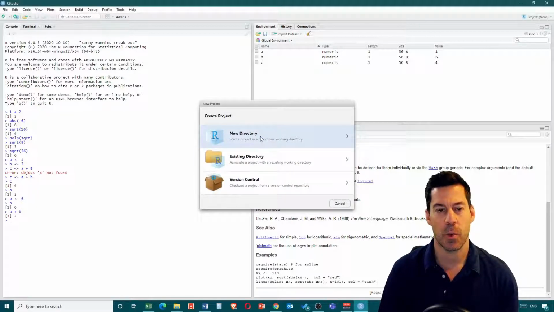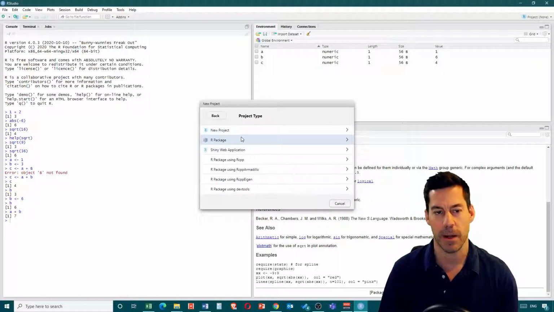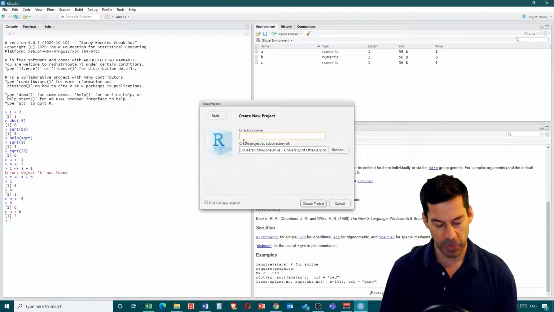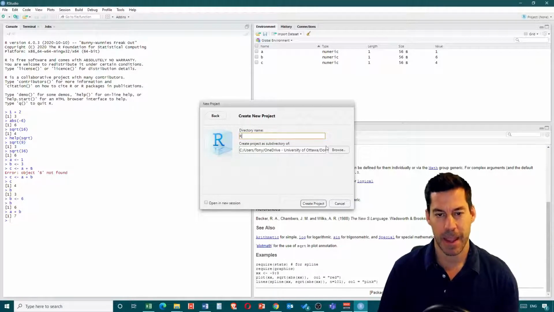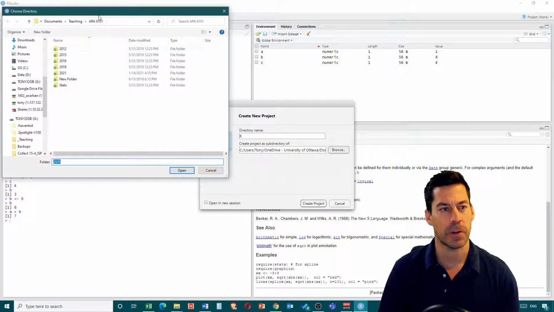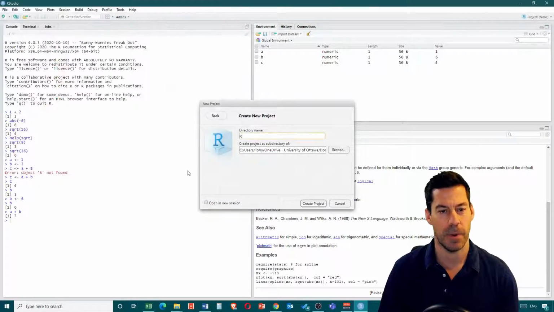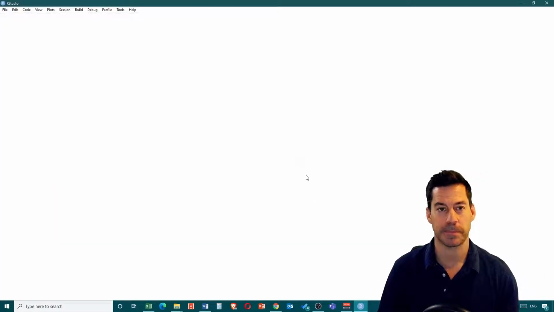Yes. I'll create a project, a new directory, and it's a new project. I'm just going to call it R, and it's going to be a subfolder of APA 6101 of this year. Okay, I'm going to say open, and click on Create Project.